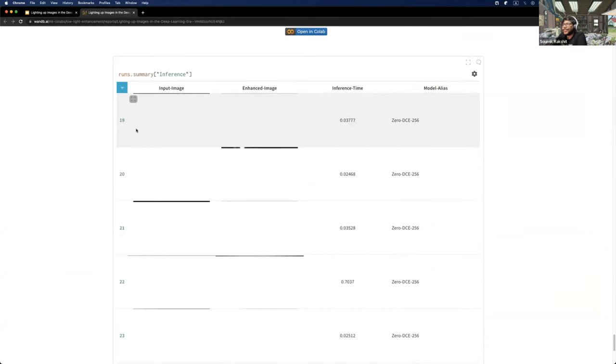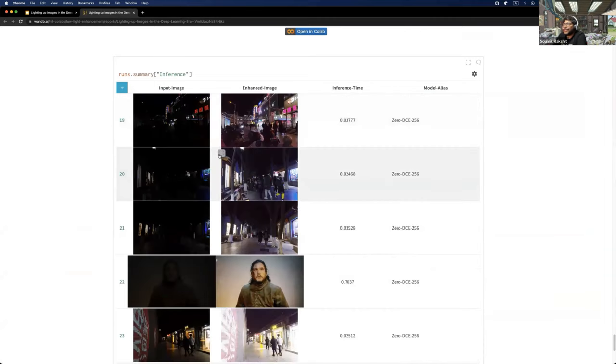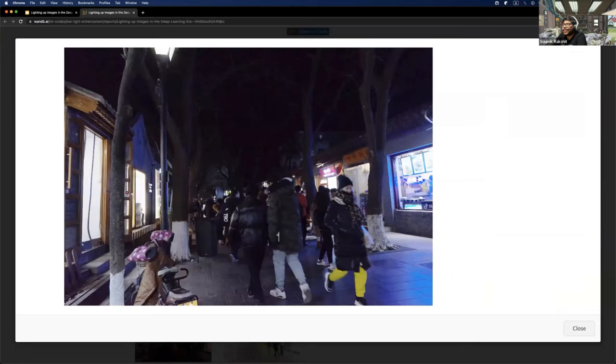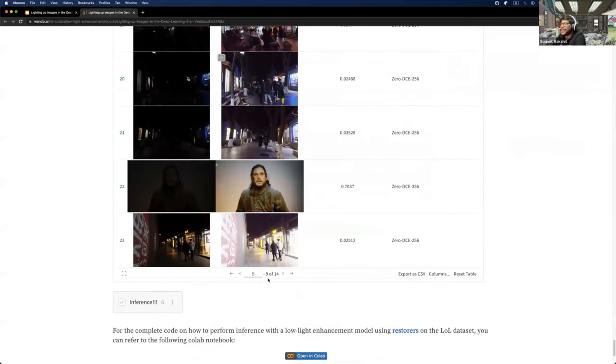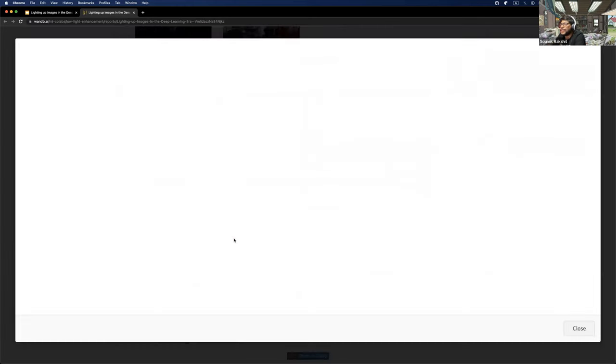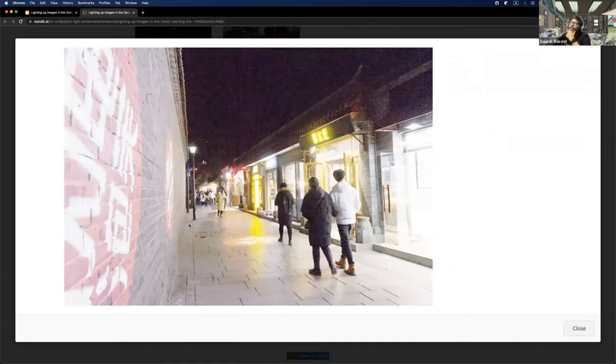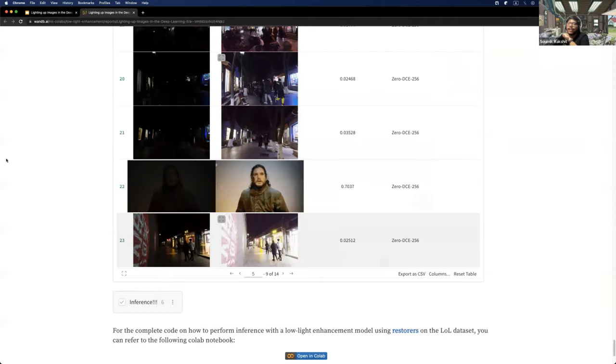And as we can see, for the same image, such artifacts are actually non-existent. And the image is also not overexposed and is better to look at in terms of visual quality. So you can explore a couple of these examples. From time to time, even 0DC gives you overexposed results. We could actually solve this by training the model on larger and more diverse datasets, which feature more diverse illumination conditions compared to the LOL dataset, and it should fix the problem.